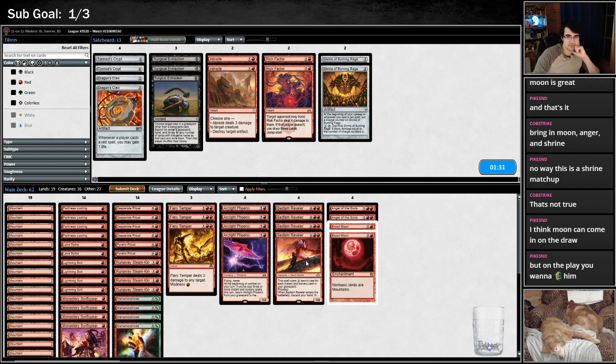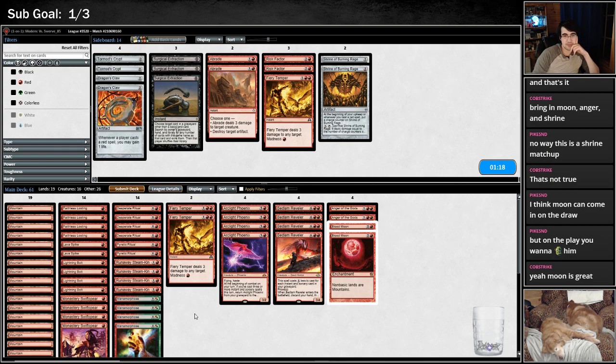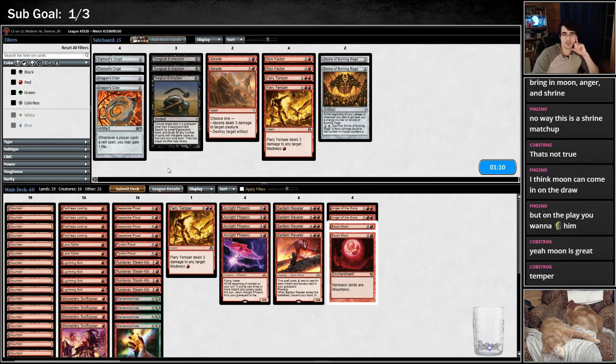I don't know. I think this is fine on the play. What would we cut? What do we cut here? Maybe a Spike? Maybe a Temper? Temper's been letting me down. We don't have enough discard outlets. We don't have enough discard outlets for Temper to just be, like, free.